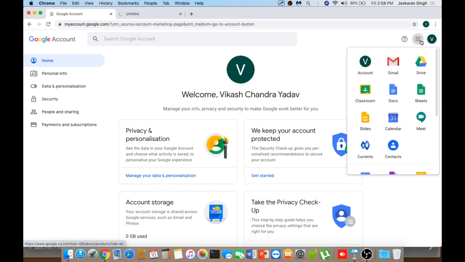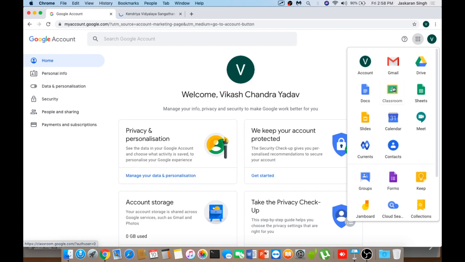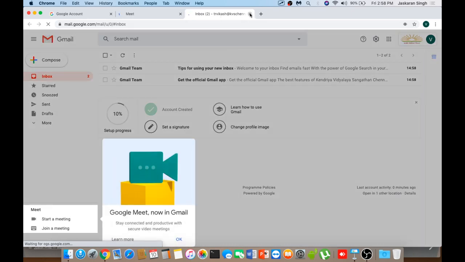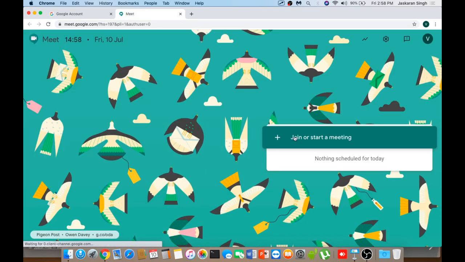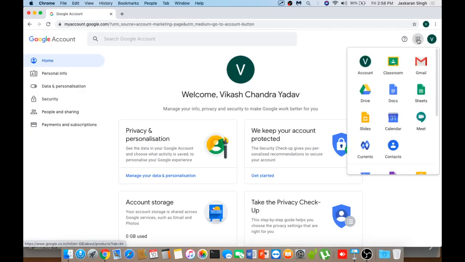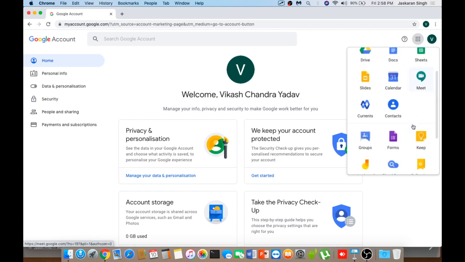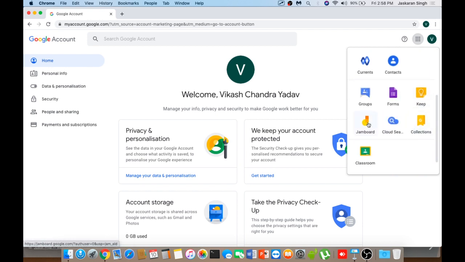So if you click on Gmail, you'll go to Gmail, and you can change the order of the appearance also. You can just simply drag an icon if you want to change its position. So you have Google Meet here also. This is the mail account associated with your G Suite ID. Similarly in Google Meet, you can click on join or start a meet, and you can also schedule Google Classroom meetings. And the Drive in this account will have unlimited storage. There is no limit, and you can go to your Jamboard to use it as a whiteboard for classroom teaching.